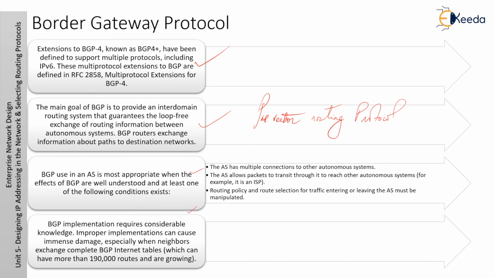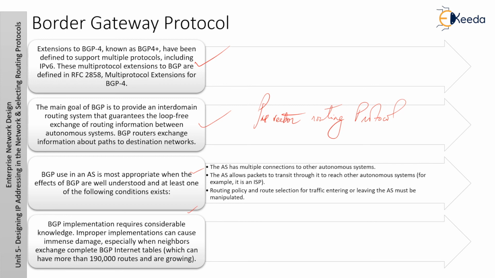attributes can be used within an AS to influence the path that a packet takes within the AS and how the packet gets to the neighboring AS. Some attributes can be used to attempt to influence how a neighboring AS routes its traffic. However, an AS cannot mandate how a neighboring AS routes its traffic.